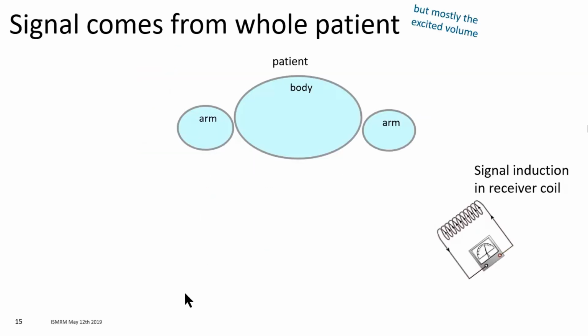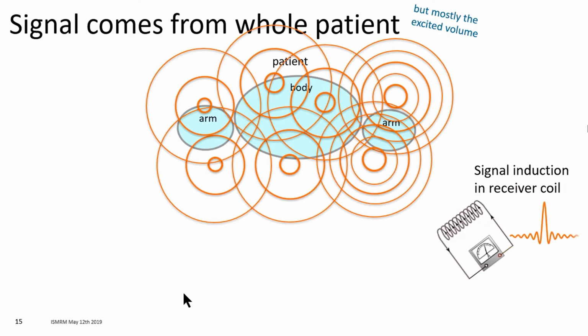Now, it's important to note that when we measure any signal in MRI, it always comes from the whole patient, or mostly the excited volume, but from the whole content of what's inside the bore, and all these signals come mixed together. Now, you may already know that we can separate out these signals, these different precessional frequencies, using the Fourier transform. But before we talk about this, it's helpful to look at it in another way and consider the information content that we're measuring. So let's go off on a little aside here for a minute.